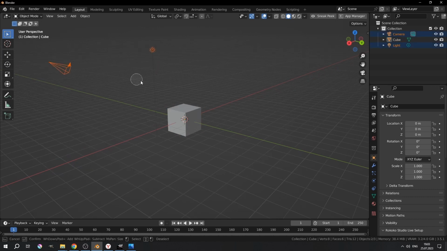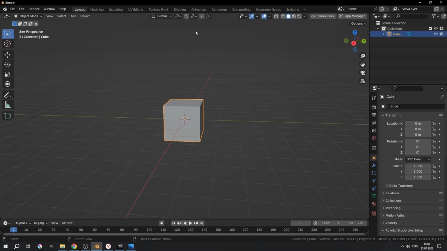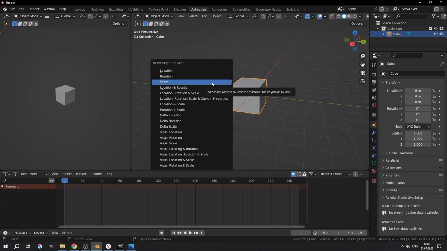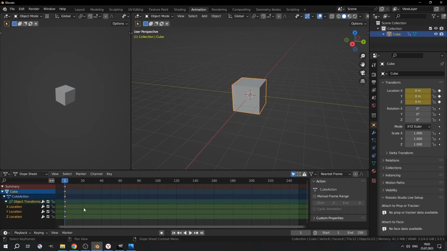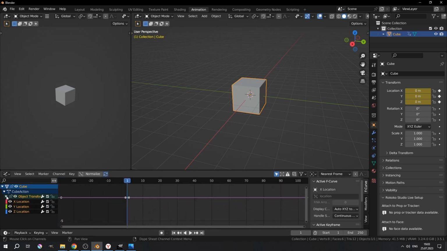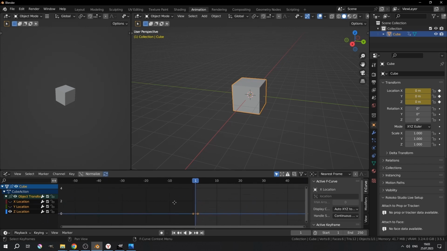The main instrument here will be Blender's ability to import sound as F-curves. Let's go to the Animation tab, set a keyframe, let's say to location. Then let's go to the Dope Sheet and press Ctrl Tab. Now we are in the curves mode, and as we can see, there are 3 curves.